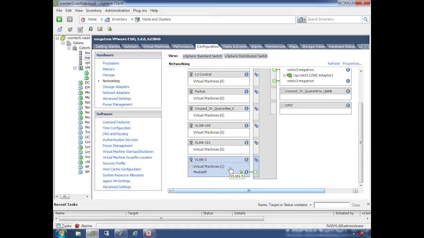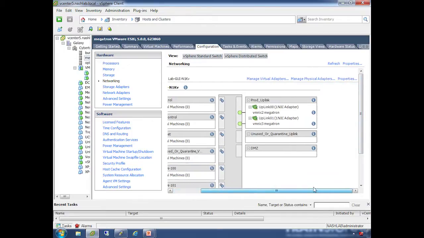The other thing is, I mentioned this when we were talking about adding VLANs back in the basic configuration lab: if you create a port profile for a VLAN, like let's say I never actually created VLAN 5, but I created this port group and I added a VM's NIC to it, it would show up in blocking. This right here, instead of being green, would have an X through it. And that's how you know it's in blocking mode. And usually the cause of that is that we never actually created the VLAN on the switch. So, just FYI.